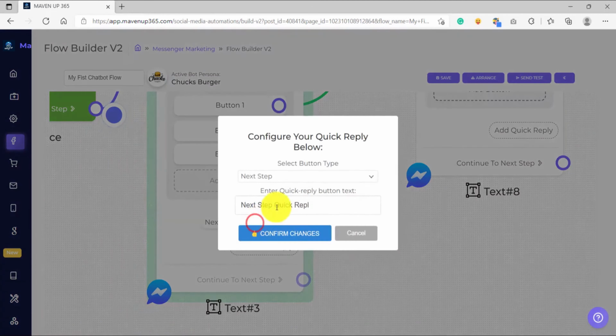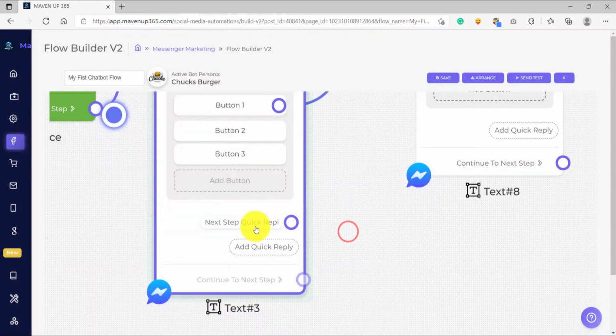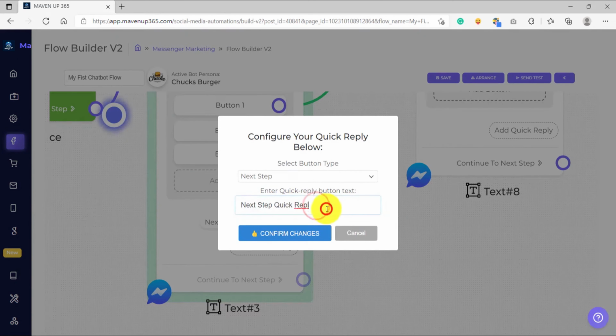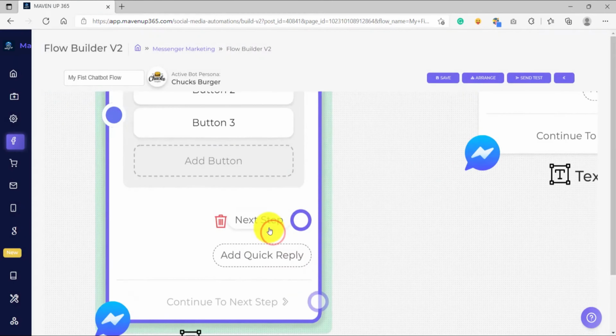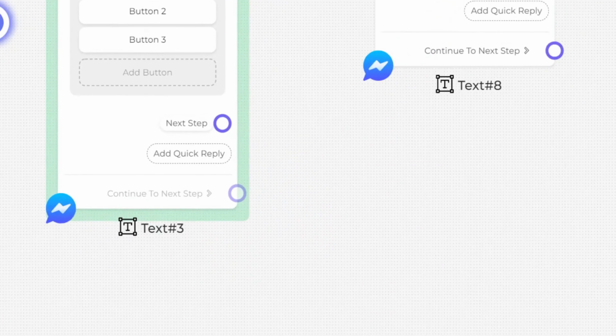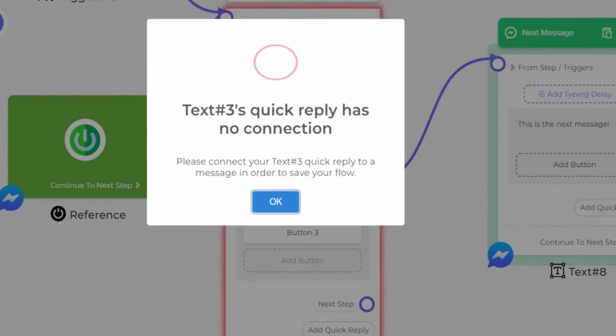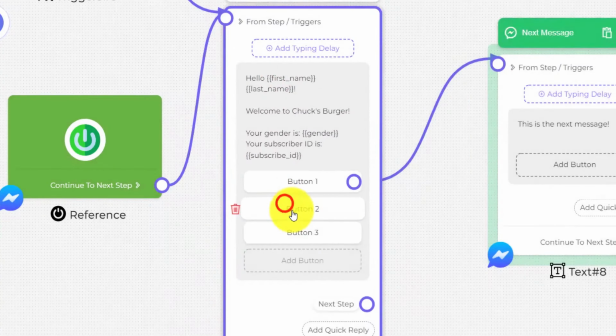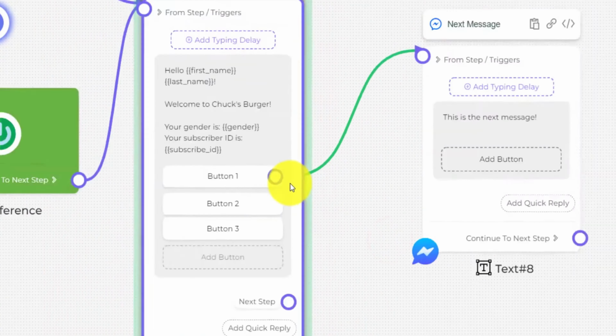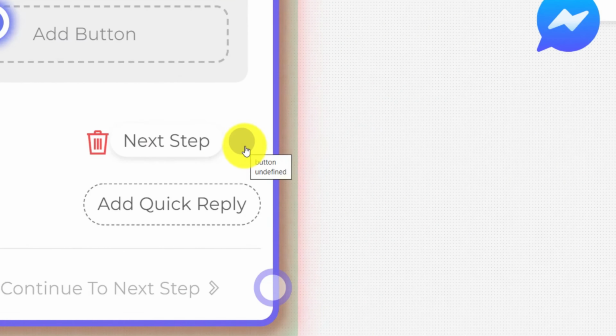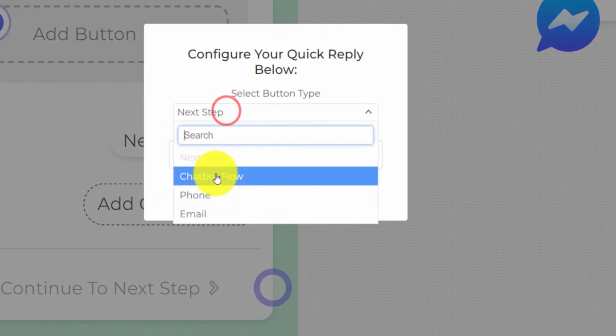All right, so we have our next step quick reply here. Notice that there is a character limit here, so let us remove some of the words so that we are not over the character limit. If we try to save this, we will get an error. This error is just like the button, because we need to add a connection to our quick reply whenever we use the next step option.